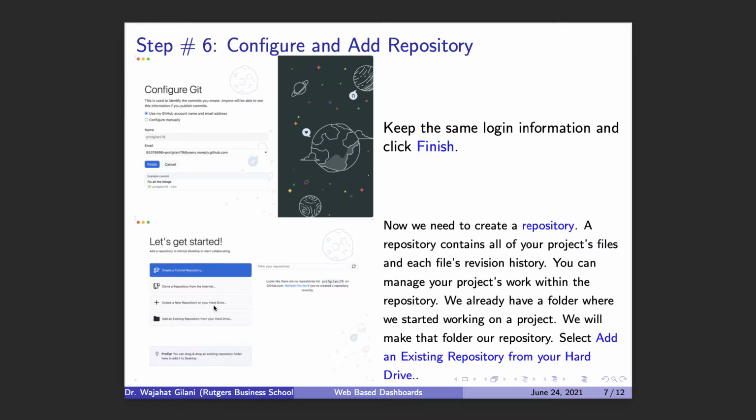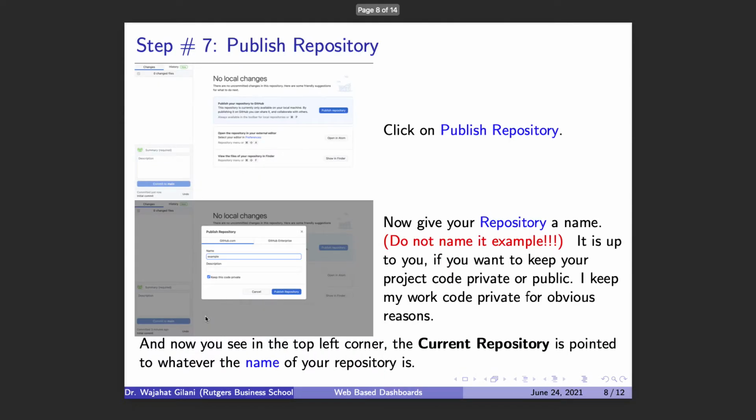Now, what we're going to do is we already have our folder for our project. We did that in module 2, right? We got it to work on our machine. Then we got it to create a test environment, work on Octeto directly. So we have that folder. So we want to do the last choice, that basically says add an existing repository from your hard drive. That's what we're going to click on, and we're going to move to our folder, and choose that folder, and now you can click on publish repository. Bam.